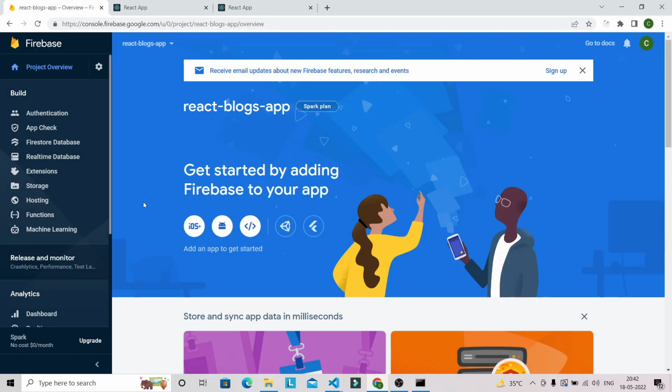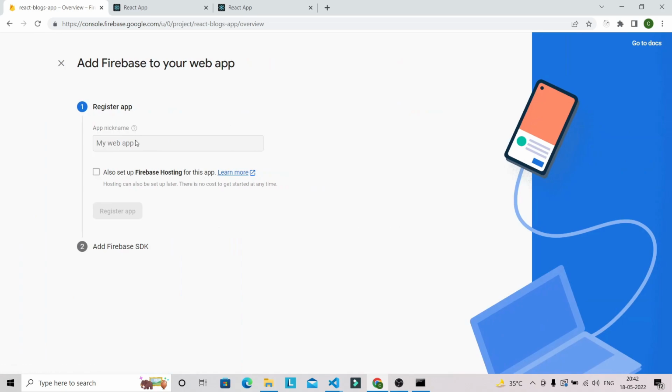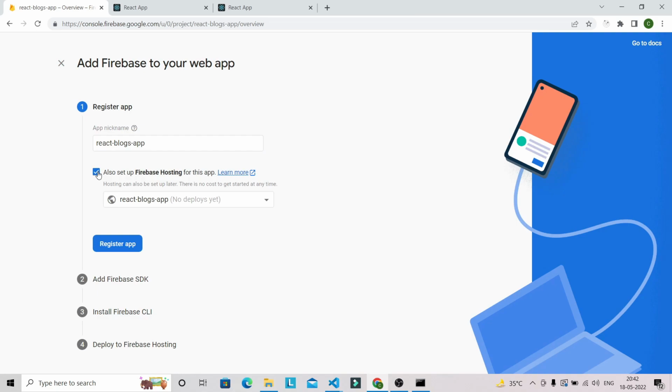So first we have to go to this web. We have to click on this web, and let's give the same application name here, that is React Blogs app. Let's do this one as well. Let's click on register app.